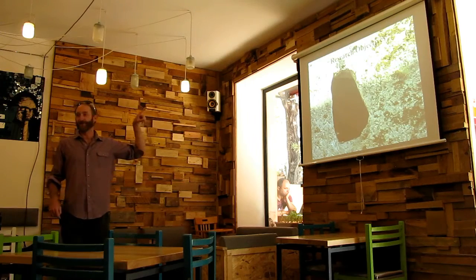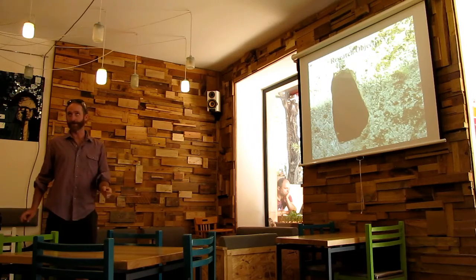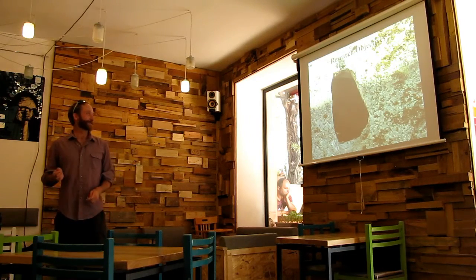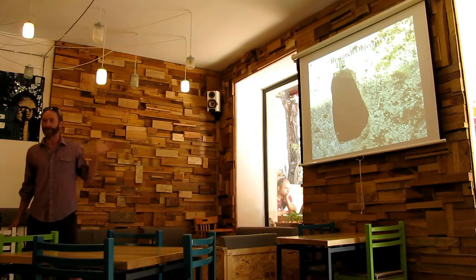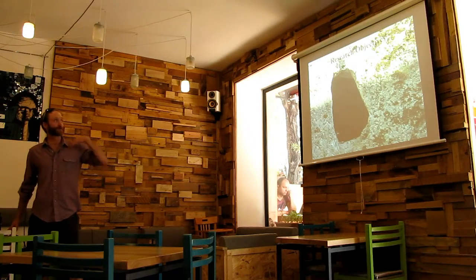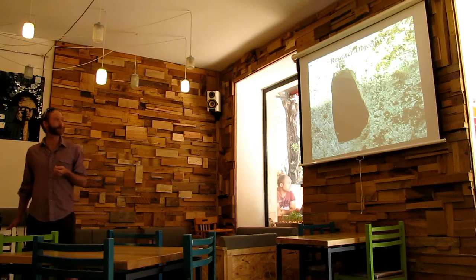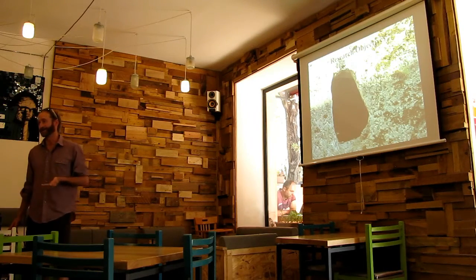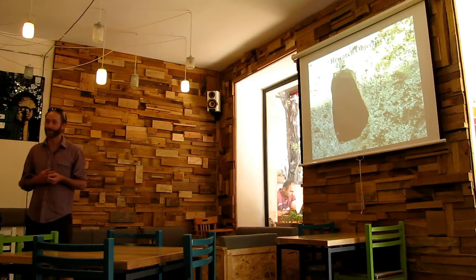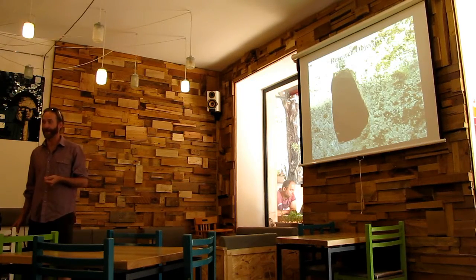So this is a picture from a nest of an Egyptian vulture in a cave near Goris that I took last year, which is cool because it's an Egyptian vulture nesting in a really old cave around Goris. But the general objectives are to learn about where these birds are nesting, where they're feeding, where they're dying, and maybe why they're dying, and where they're migrating. So this is a long distance migrant bird. At first, we weren't sure where the birds in eastern Turkey or in Armenia were migrating to, so that was something that we were really curious about.